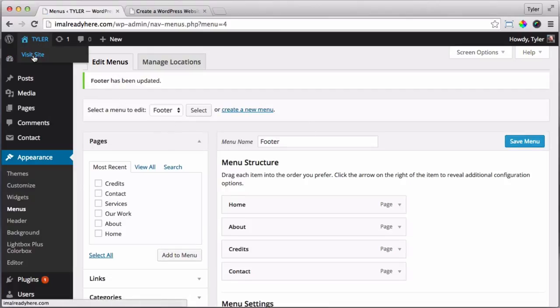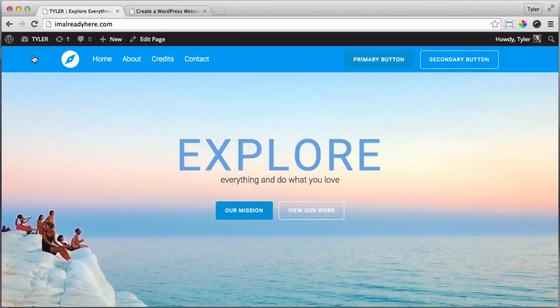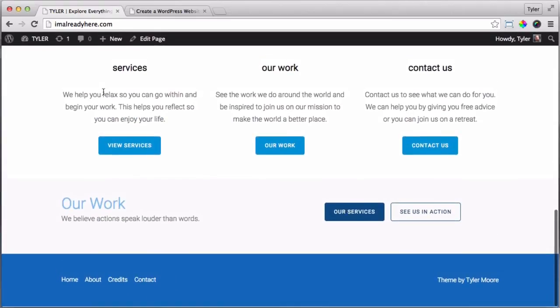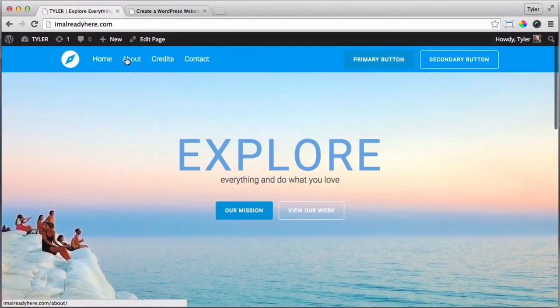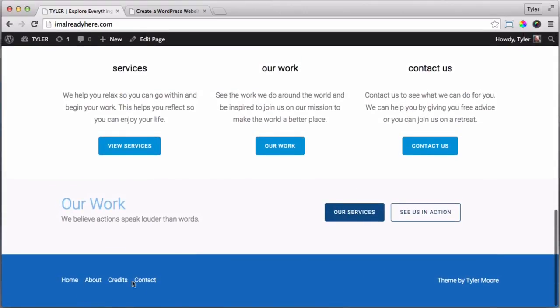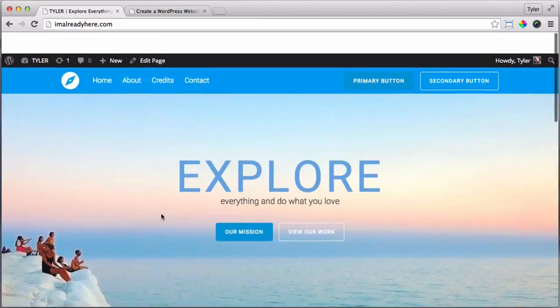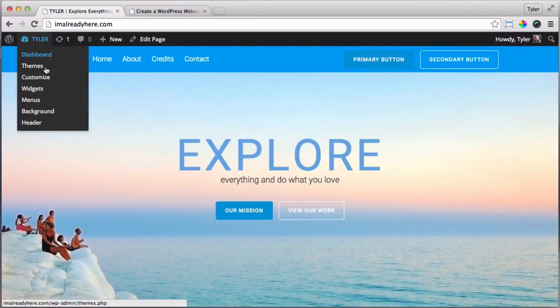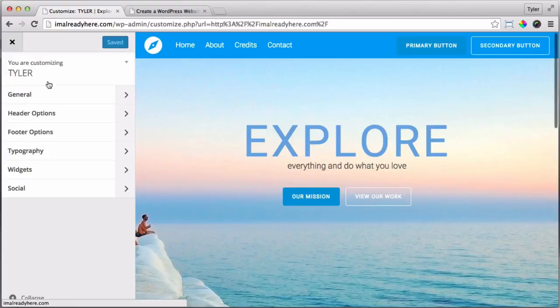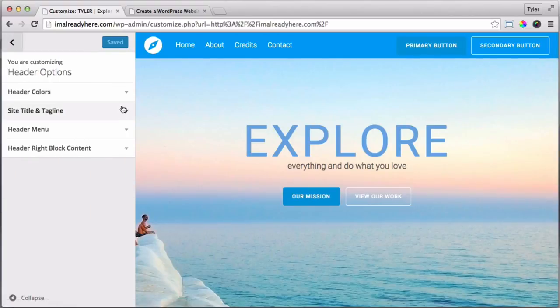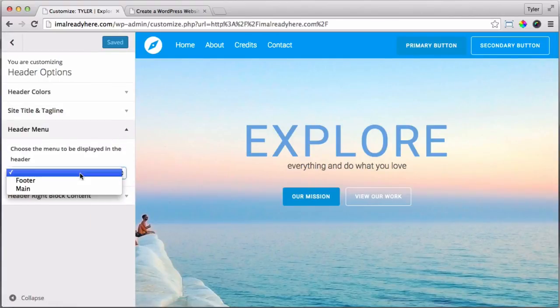Once you do that, let's go back and visit our site. And we see that it got kind of messed up. It made this navigation up here and down here, the credits navigation. Let's go ahead and go to customize and go to header options and header menu, and let's set the header menu to the main menu.